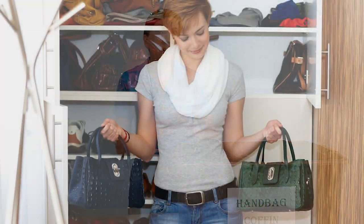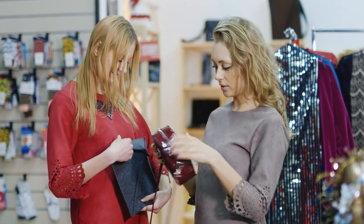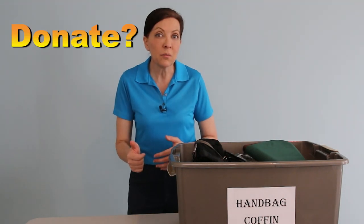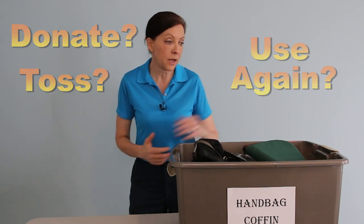It's a place where all good handbags go to die. You replace a handbag because it no longer represents the part of your life that you're in. So you retire it and you buy a new one — a more updated one, a more fashionable one, or one that's more suitable for your needs at the time. And then what happens to all the other purses? The question today is: can we donate them, can we toss them, or are we going to pull them out and use them again? It's a decision we have to make.